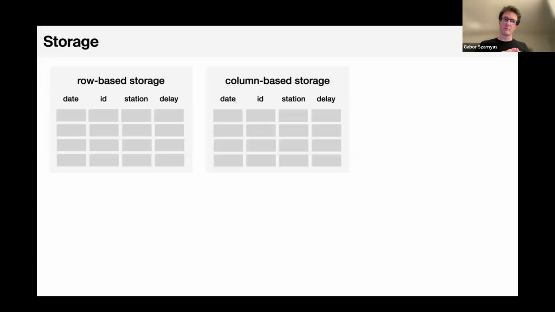It is rather important because it has a lot of implications on how you would use DuckDB. Traditional relational database systems like MySQL, Postgres, and other transactional systems use something called row-based storage. In row-based storage, the values that belong to a single row in the table are stored together on disk. This is great if you want to insert one item or delete one item, but for analytics, it's better to have a columnar storage where the data is stored per column.